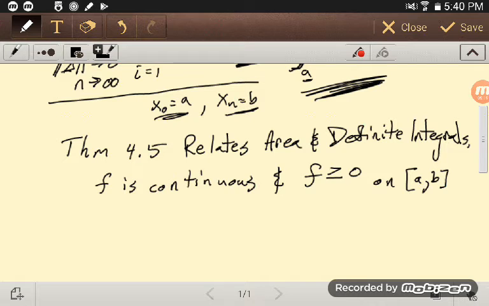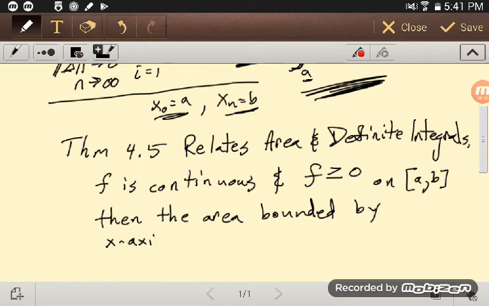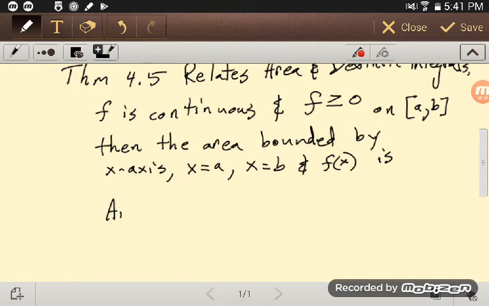Okay, then the area bounded by - we've got the x-axis, we have the vertical line x equals A, the vertical line x equals B, and the curve F of x. Then the area bounded by that is area equals that definite integral from A to B of F of x dx.